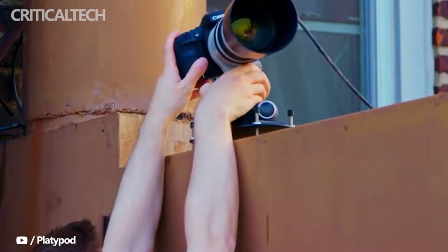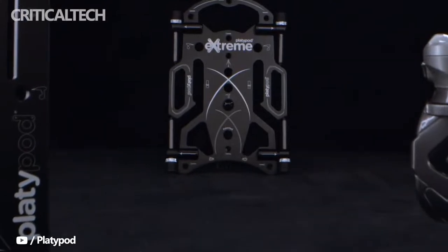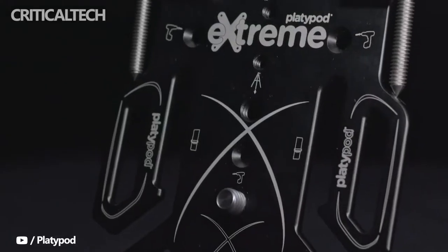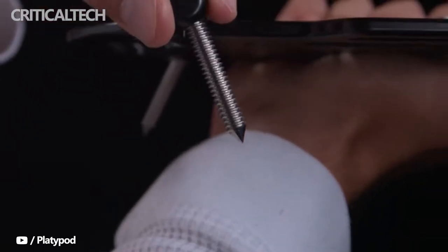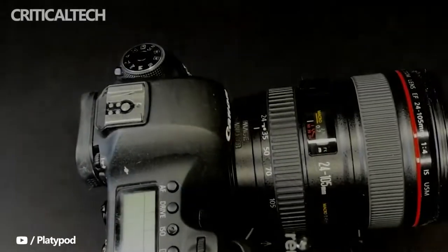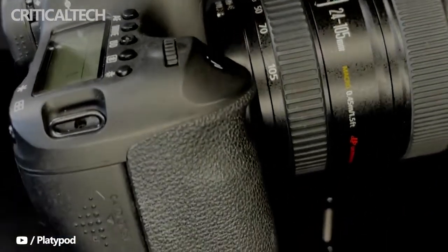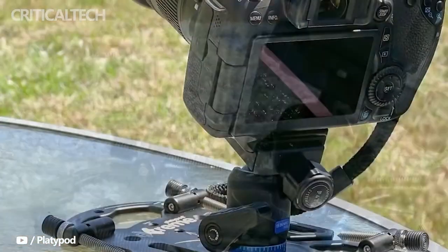At its outer reaches, the Playdipod Xtreme measures 7.75 by 5.25 inches and is about 0.2 inches thick. The aluminum plate weighs 9.6 ounces, and it is compact and simple enough to slide into most sleeve-style pockets. In most cases you'll want to use a ball head with it, so unless you want to attach and detach it often and store that separately, it's going to add considerable height to what was a pretty thin support system.